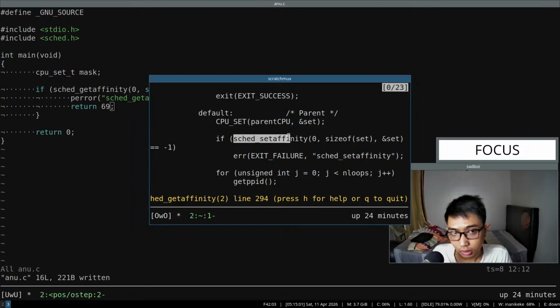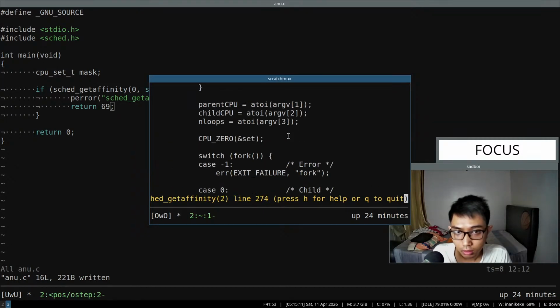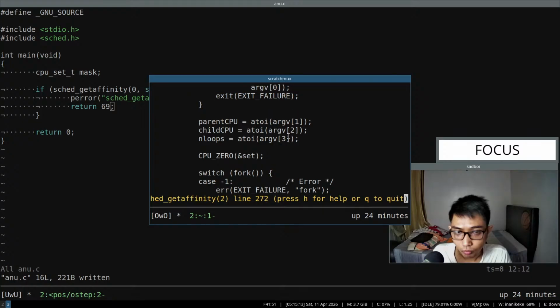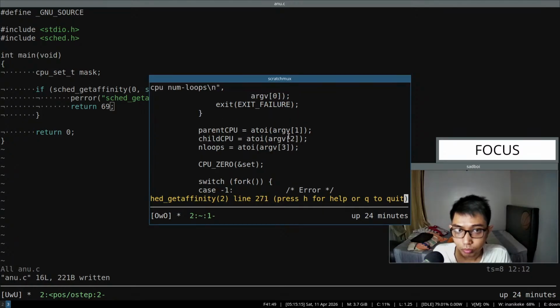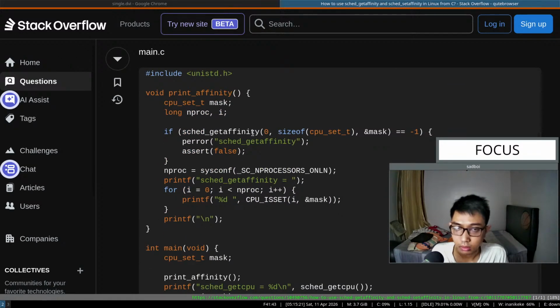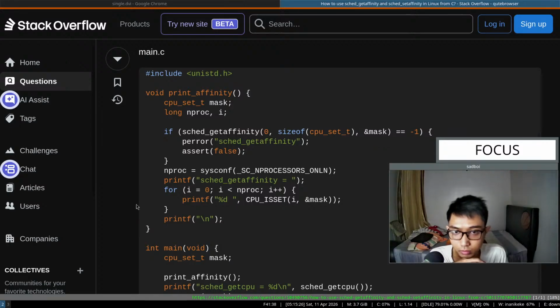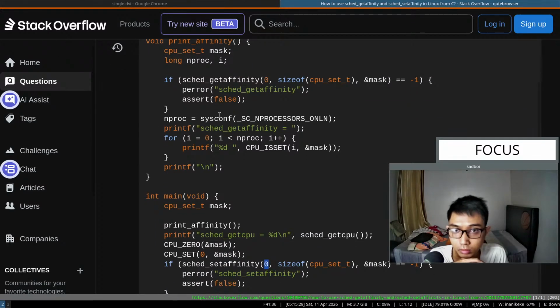Okay, the example is using set affinity, get affinity. Okay, this one. Do we need this?